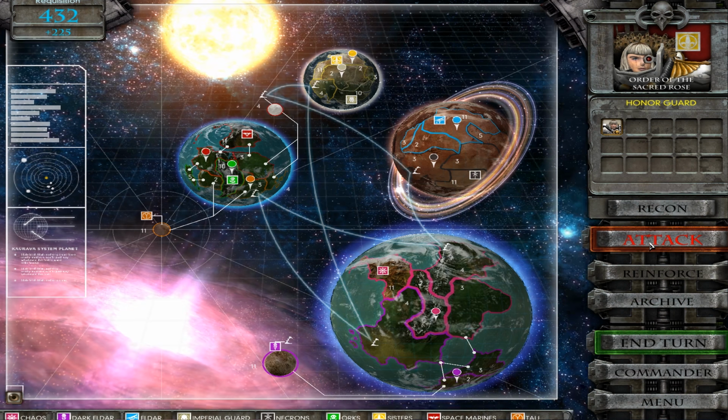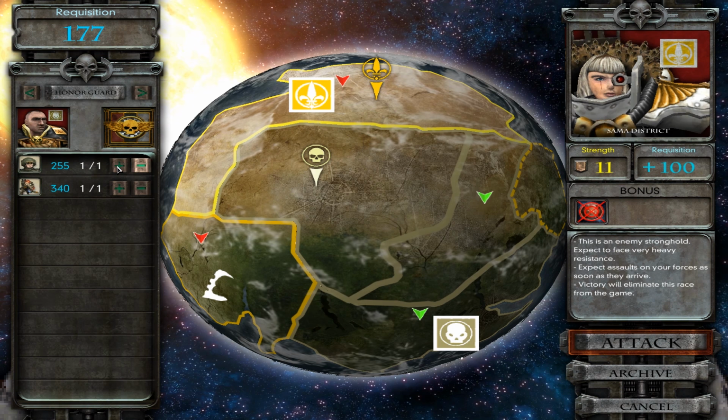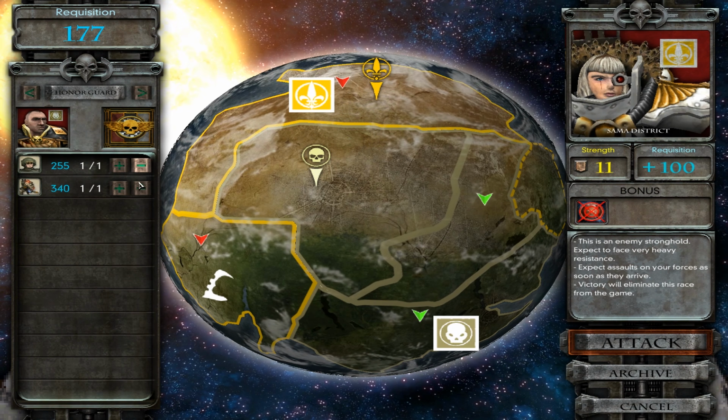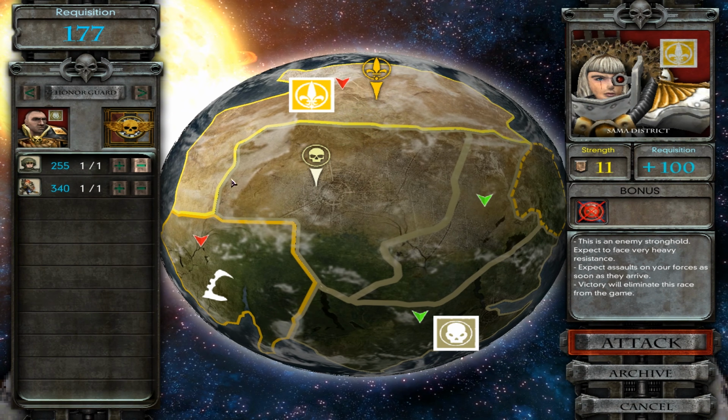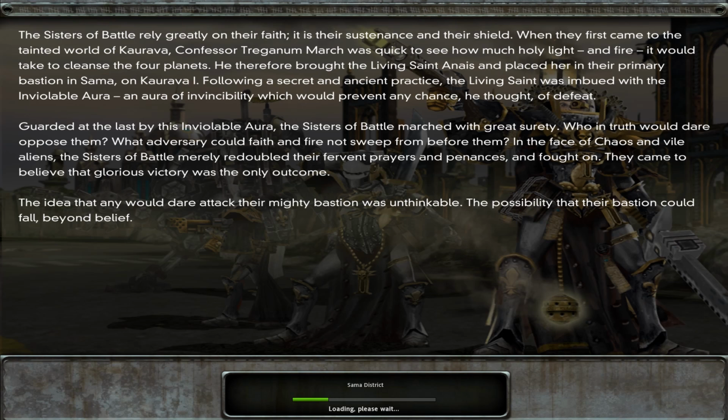I think we're gonna attack. Let's do it. Can we choose to bring in more troops? Oh no, these are our honor guard that we can choose to go in with. Yeah, let's do it. We'll get the sentinel at the beginning because we're in need of battle.